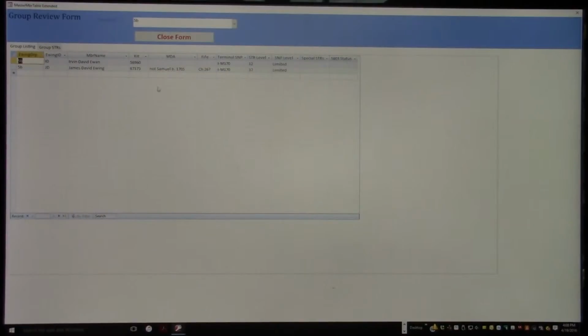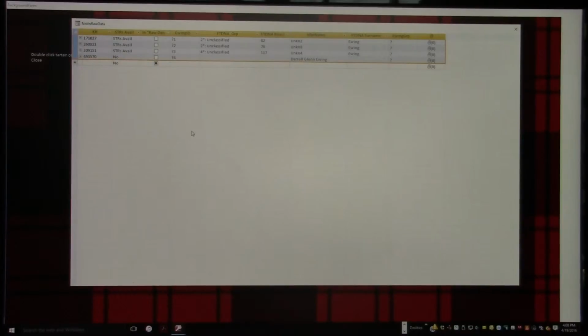5B, a lot of red here, and terminal SNPs, obviously in the I haplogroup, so you would expect these guys not matching closely with the Ewing modal, since those guys are in the R haplogroup. Anyway, I think you got the gist of that form. Not in raw data, that's the 4 guys that have not been added to your master tab yet.